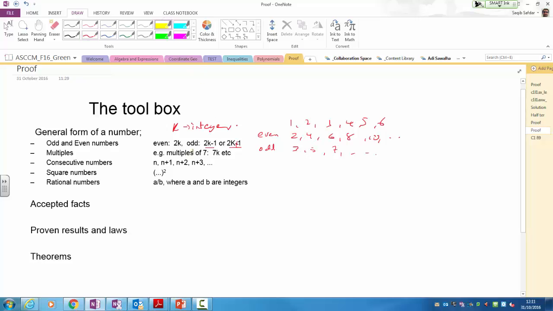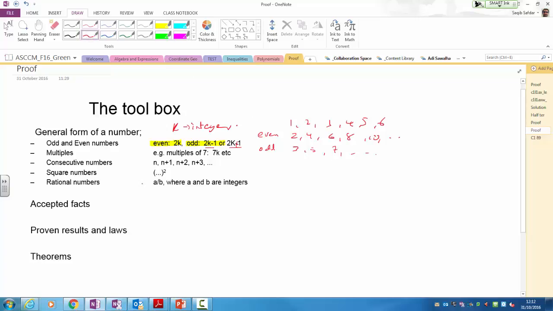So if we get a question where they talk about even or odd numbers and we're going to model the situation, we can use k or n, and p and q are often used as well. We can model it based on this. An odd number is 2k take away 1, where k is some sort of integer, and even numbers will be 2k. Multiples: a multiple of 7 will be 7k, multiples of 6 will be 6k. That gives you your times tables: 6 times 1, 6 times 2, 6 times 3, 6 times 4 gives you the 6 times table.